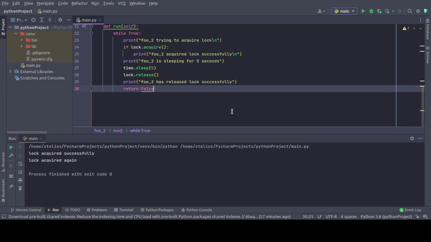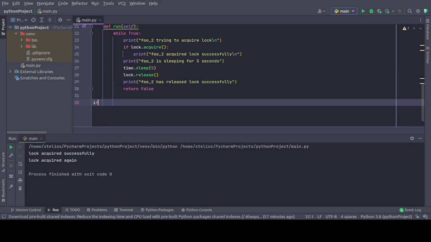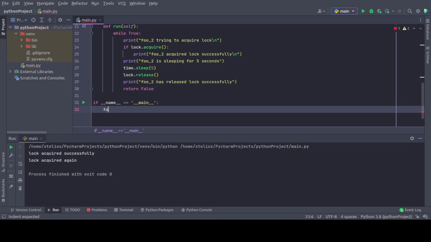Okay, so now we can go ahead and say if __name__ == "__main__": foo1 = foo1().